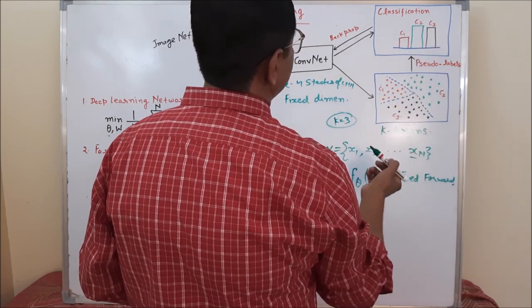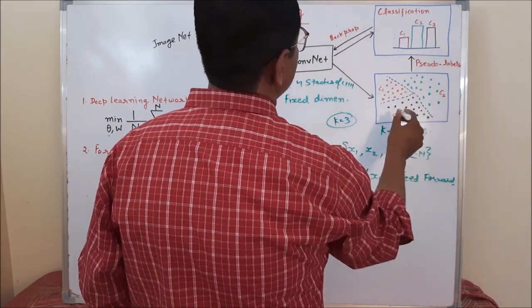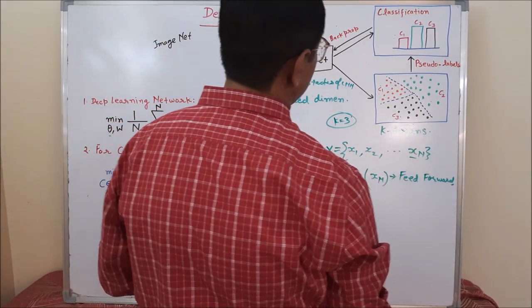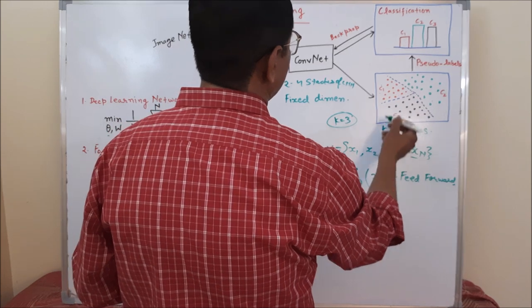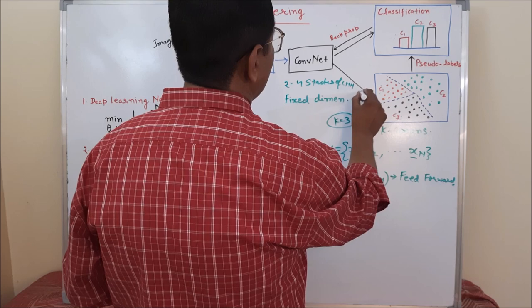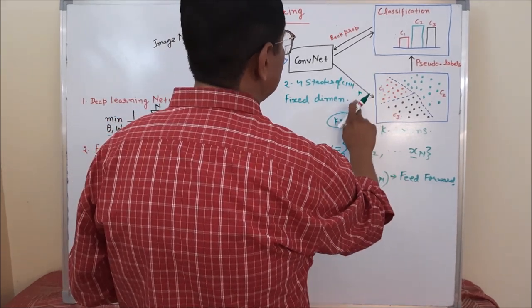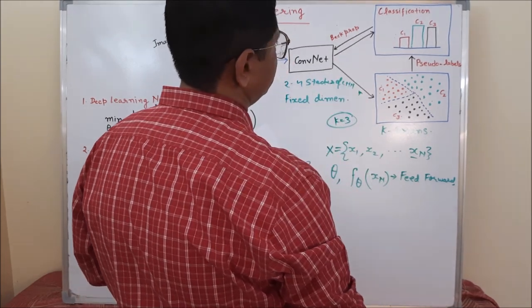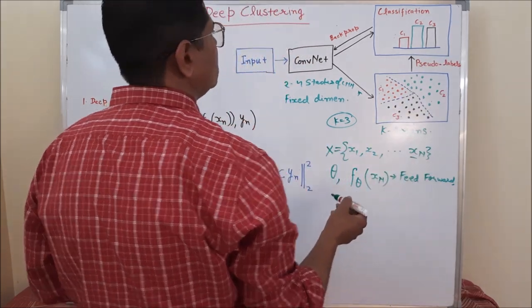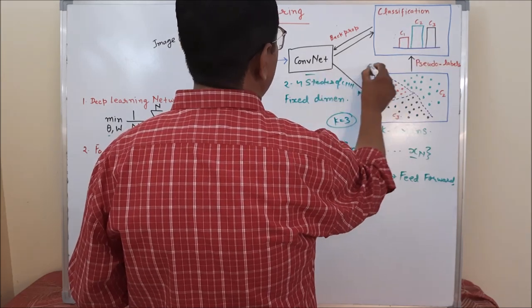Now we will apply them pseudo labeling. Like cluster C1 will map to class C1, cluster C2 will map to class C2, cluster C3 will map to class C3. Pseudo mapping kind of thing. So here the important thing will be to maintain the quality of clusters. We will use one cost function. So once we get the output from those clusters, we start this part as a classifier.